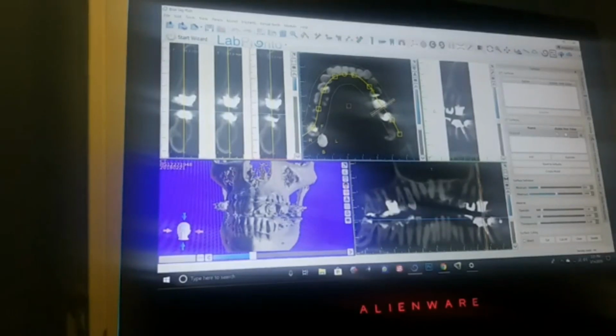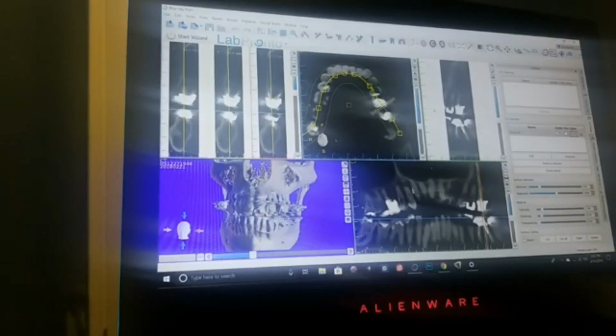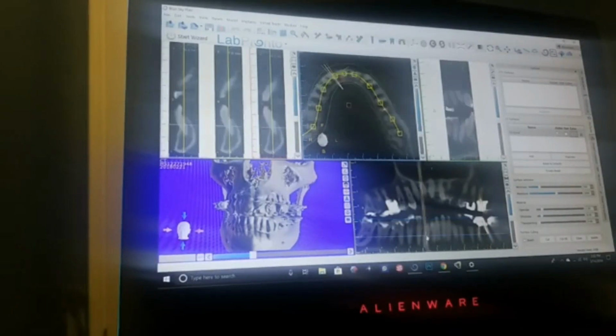Okay, now watch what's going to happen. I'm going to click on something and take a look and see what's going to happen to the axial image. Okay, now I'm going to take my cursor, take a look over here. I'm in the panoramic view. Okay, everybody sees this? I'm in the panoramic view right now. I'm going to take my cursor and go down here and click this.